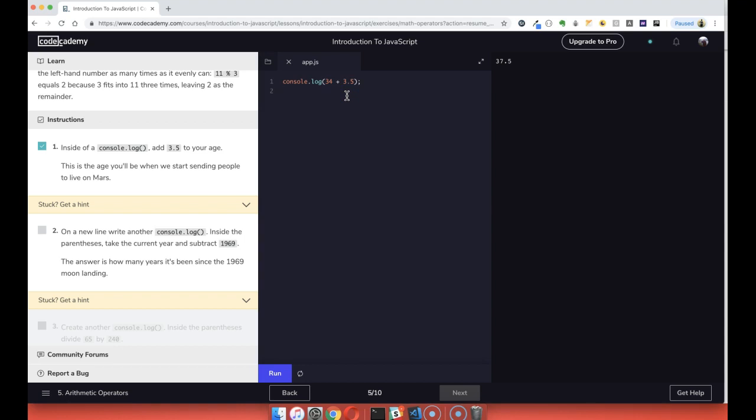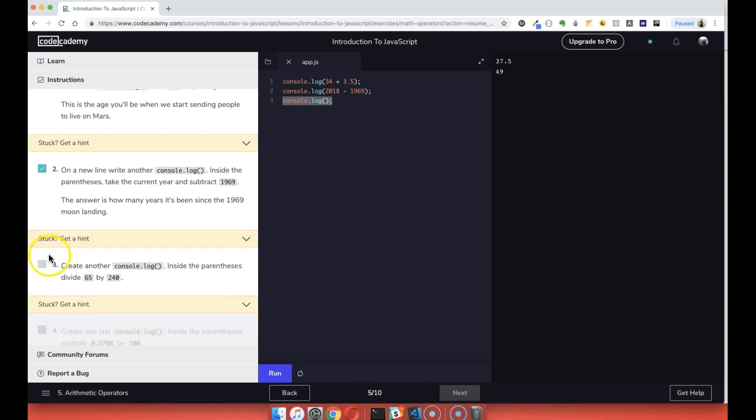Inside these parentheses, take the current year and subtract 1969. So 2018 minus 1969. Again, these are all numbers, so there are no quotation marks. Cool. So it's been 49 years since 1969.